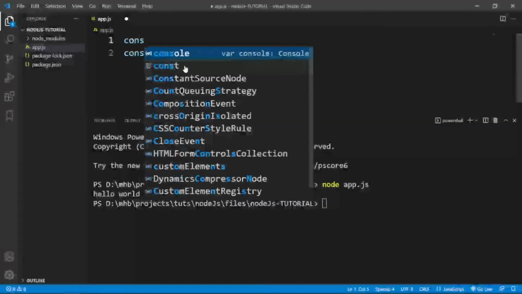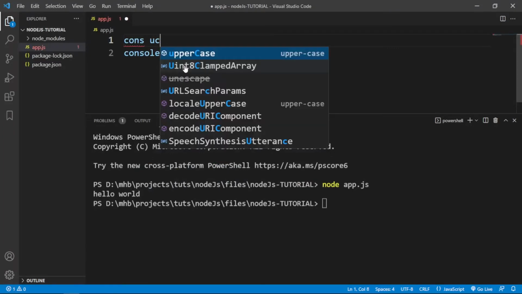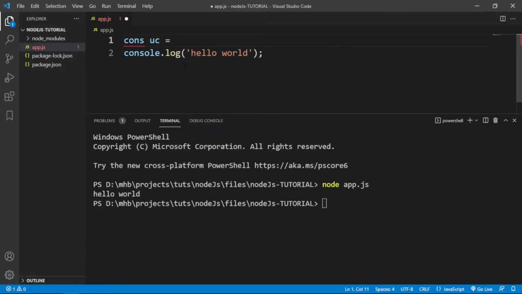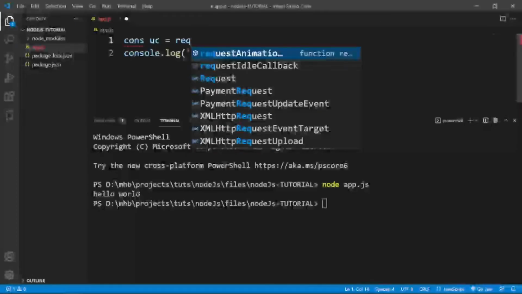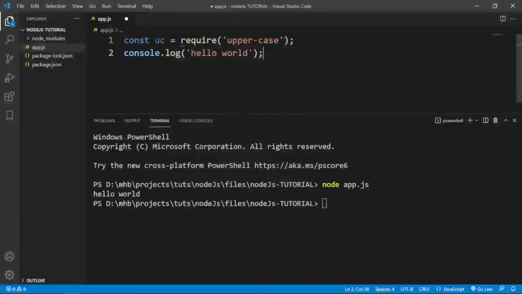So I'm going to create a variable here with the name UC, short for uppercase, equals, and you can name it whatever you like. And I'm going to type in here the require function, parenthesis, under quotes, I'm going to call uppercase and semicolon. Sorry, let me add t here.